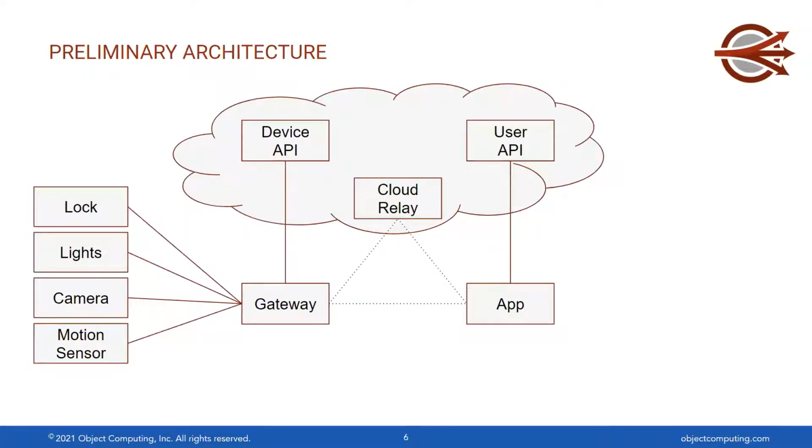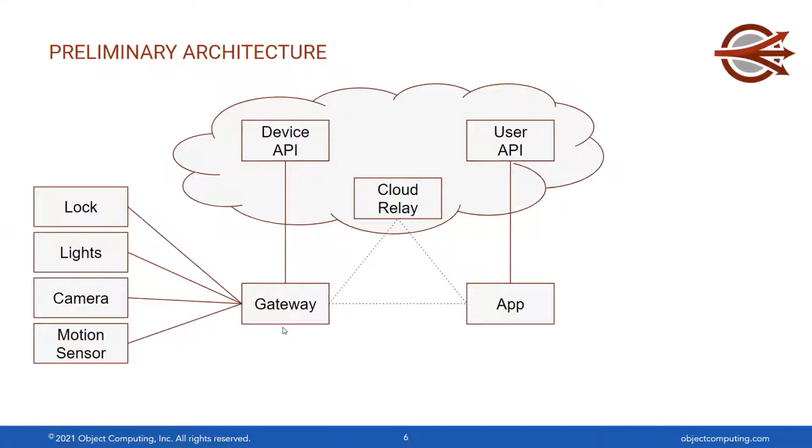So let's sketch out a preliminary architecture, and of course, the cloud icon here showing that various components may be cloud resident, but we'll also think about the applications that the user directly interacts with. Just to simplify, we can think of this as running on a smartphone, although it wouldn't have to be. And we'll also think about, on the left here, a gateway.